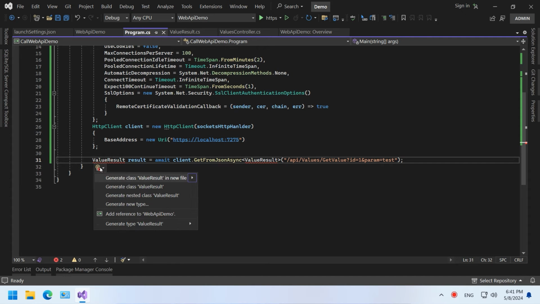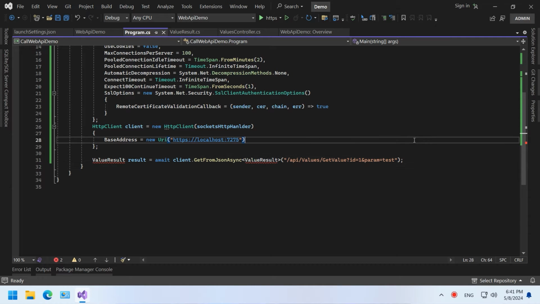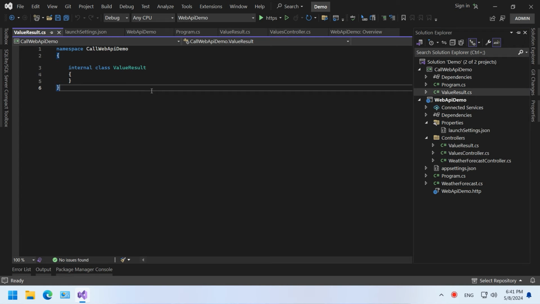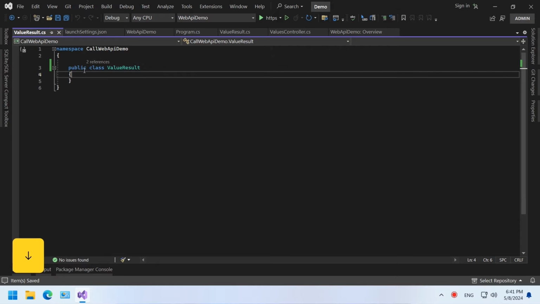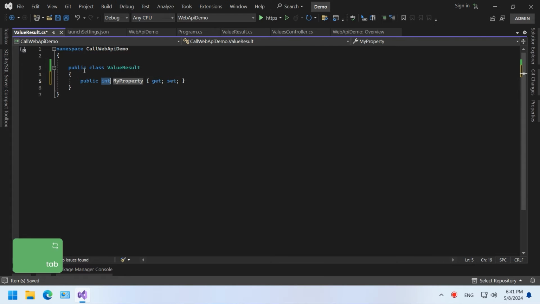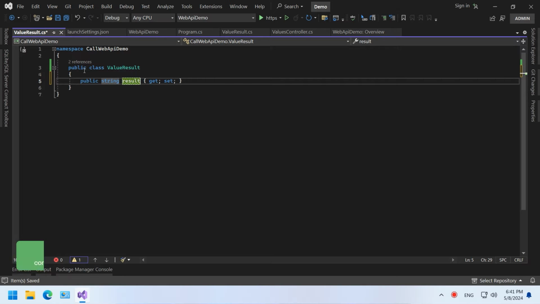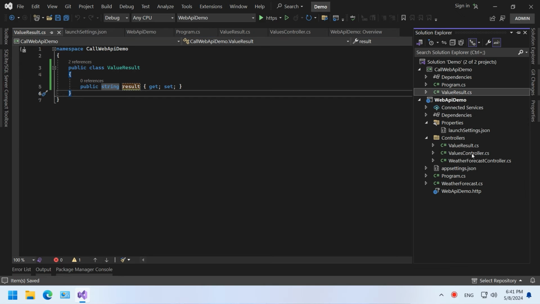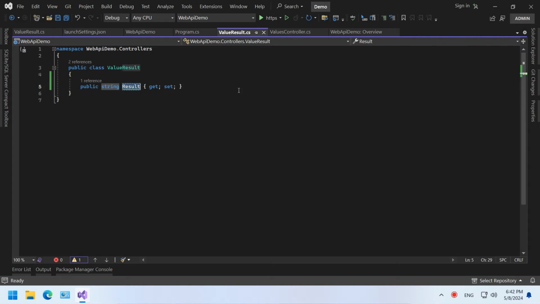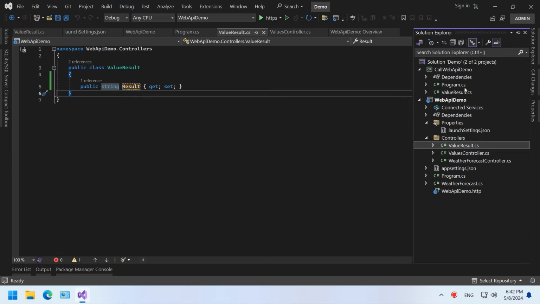Create the value result class to hold the value returned by the server. Make sure the result field is lowercase. Note that on the server side, the result field begins with uppercase.